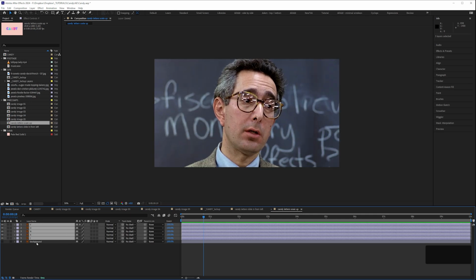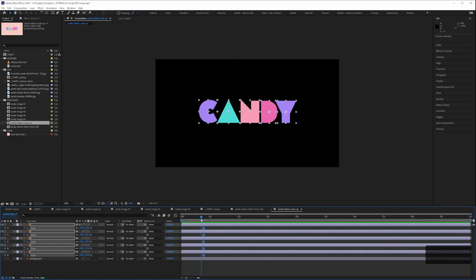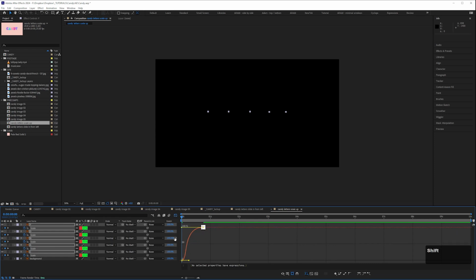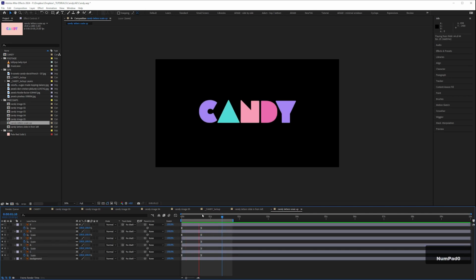Shortcut for scale, anyone? Correct, yes. Set them to be 100 and then go back here and then just click 0. Select all, F9 to ease, and then Graph Editor. And let's preview that. Maybe a tiny bit quicker. Perfect. And then we'll stagger them again, but this time in the order that we're going to read them.